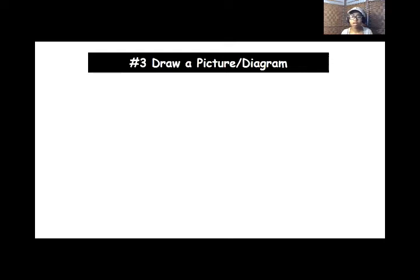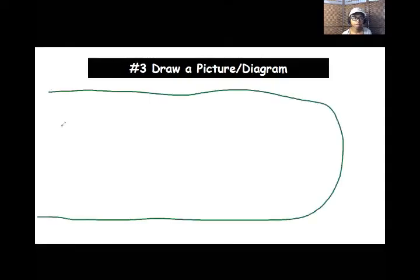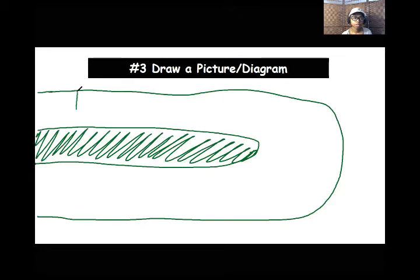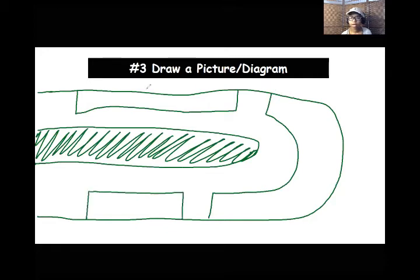So let's draw a picture of what's going on in this scenario. When I am doing a word problem, I like to put myself in the situation so I am really immersed in what's going on — that's why drawing a picture or diagram helps me out. I'm going to draw a layout of the mall. Here's like the hallway and the centerpiece. Let's say the first store is Forever 21, the next store is H&M, and then the last store is Old Navy. Popular stores — I know I shop at those.